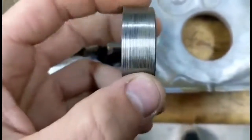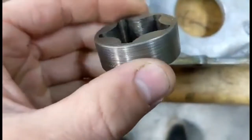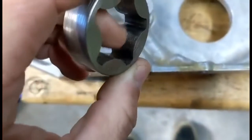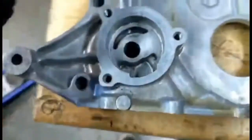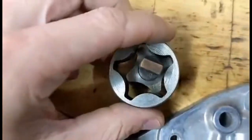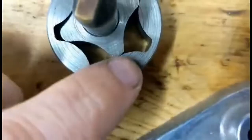Outside, make sure there's nothing too aggressive. This is pretty bad — this one's in rough shape, but they kind of all look like this. And then again, pitting and gouging on the lobes. There's a spec for this in the service manual for how big this gap can be right here, so you might want to look that up and check them.